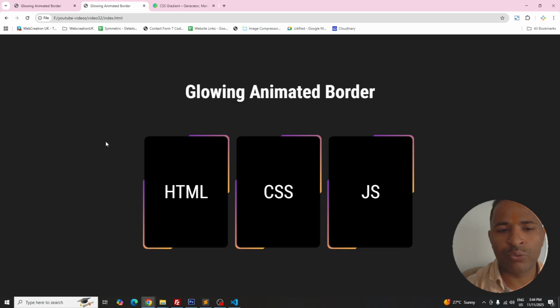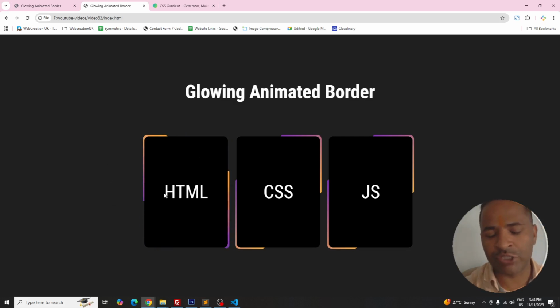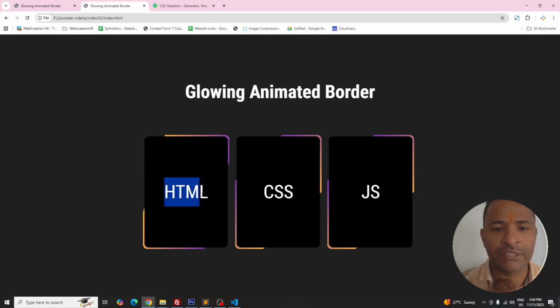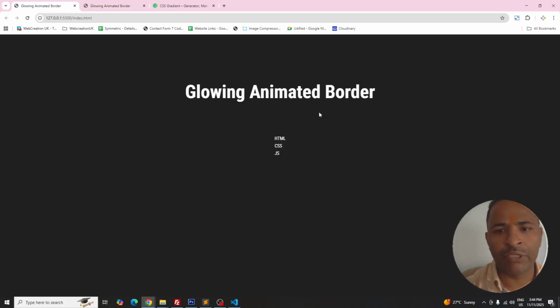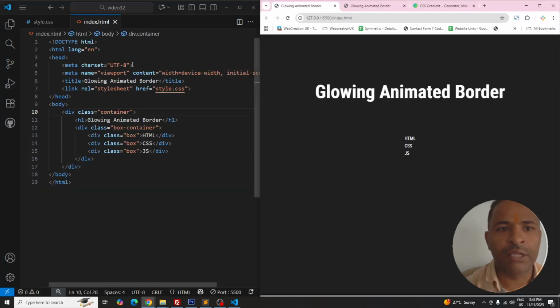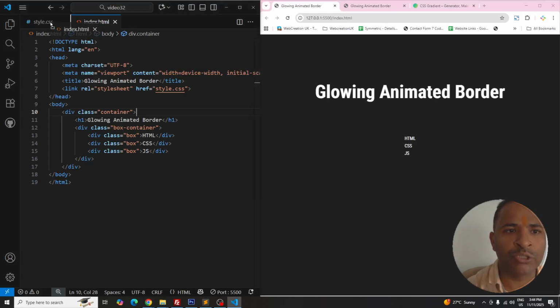For demonstration purposes, we just write HTML, CSS here. You can use an image also, and you can give the same effect. So in this window, we are going to make that effect, and here in Visual Studio Code, we are going to code.